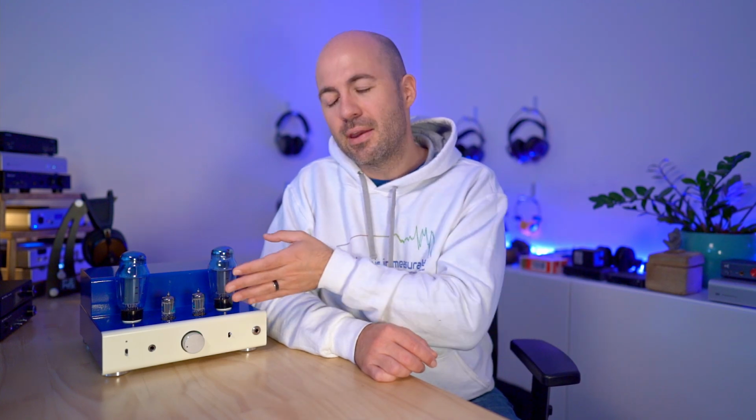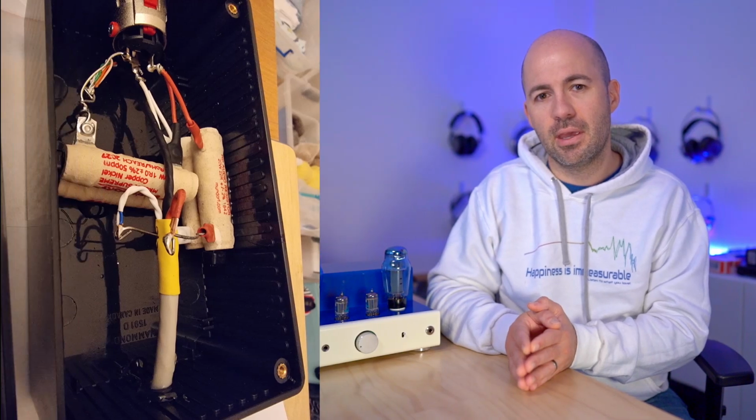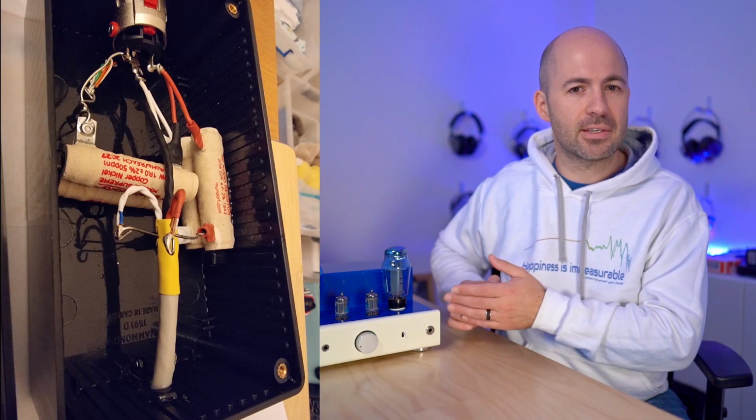One of the challenges with this sort of setup is you're looking to balance the inline resistor, keeping it low enough that you're not pushing your output impedance too high, while at the same time making sure you're creating enough usable volume. A couple of things to point out if you're thinking about doing this mod for yourself is that you could do it in an external box like the pictures I'm going to show you here, or you could build it into the chassis like I have.